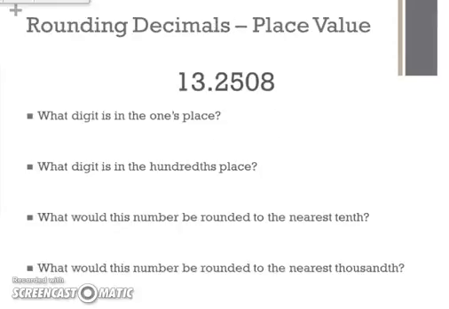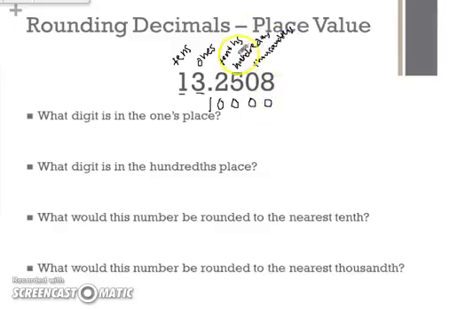The last topic in this foundations lesson is rounding decimals, and specifically rounding to different place values. So when you're looking at a decimal, the part in front of the number, remember, is representing your ones and your tens. So here's our ones place, and here's our tens place. For the rest of the number that represents the decimal, if you think of this decimal point as being where the number 1 would be, the 2 would be in the tenths place, the 5 is in the hundredths place, the 0 is in the thousandths place, so you can kind of see what number that would be if you use that decimal point as a 0. And then the 8 is in the ten-thousandths place.